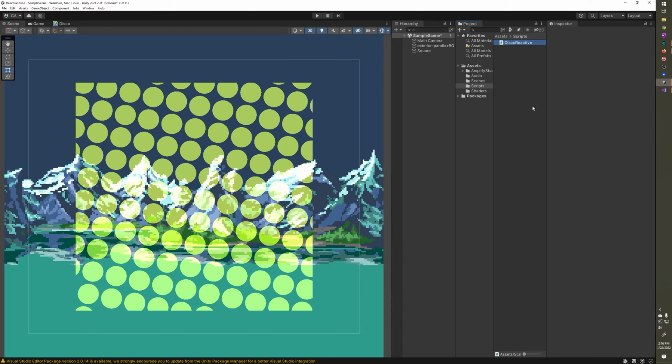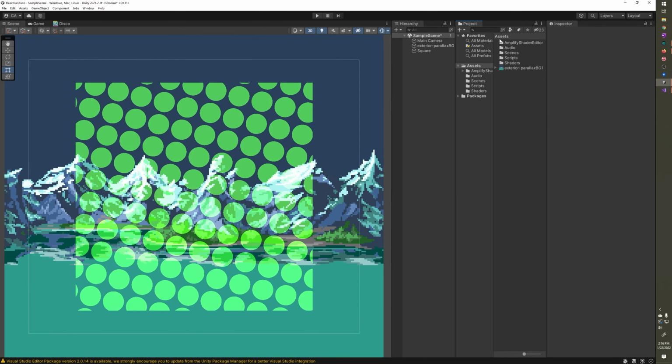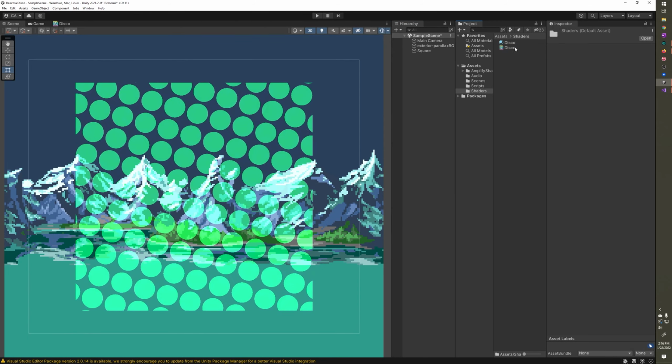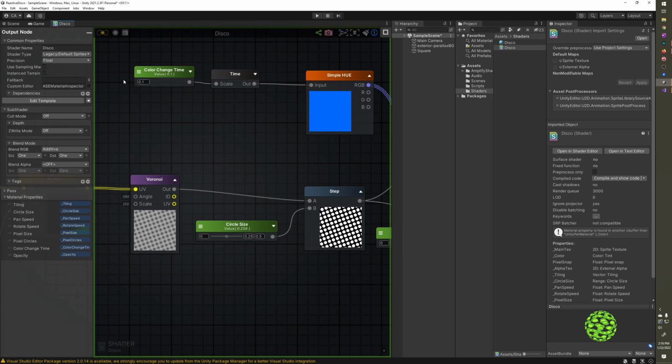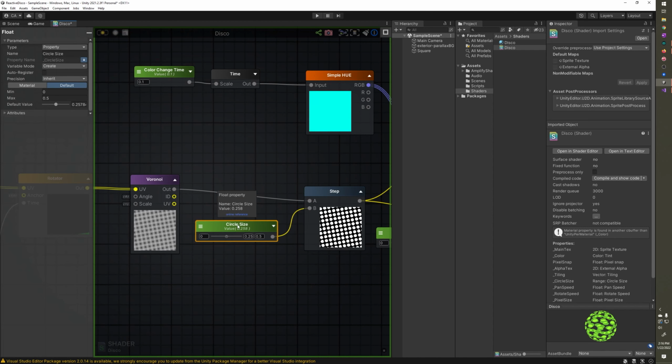There's a few ways we can get it. With Amplify, we can just go into our shader here. Oh, it's actually up here. Open it up again. And we can see at the bottom left under material properties, we can find circle size is _CircleSize. Also, when you set it up as a property, you can see the property name under the actual name. Generally defaults, at least on Amplify, to underscore and then camel case for whatever the name is. You can set it to a custom name if you want, but usually I just leave them default.